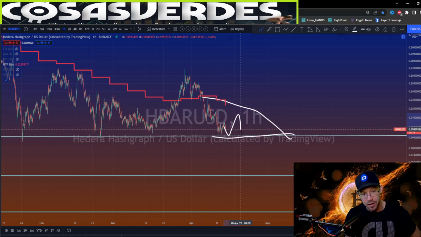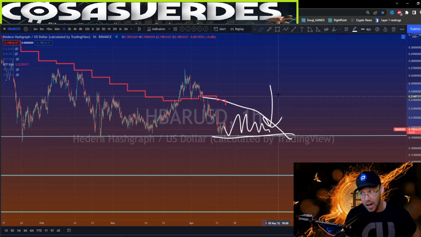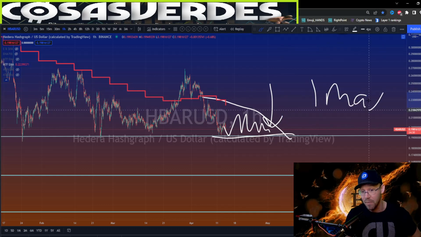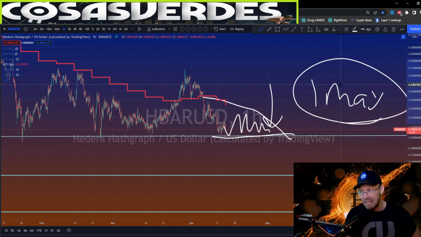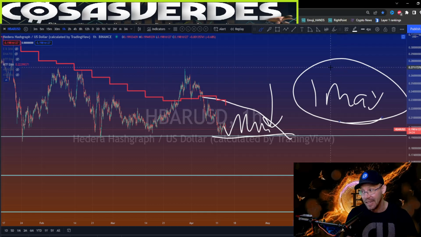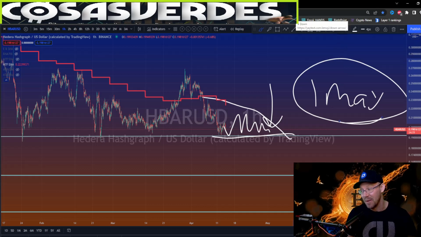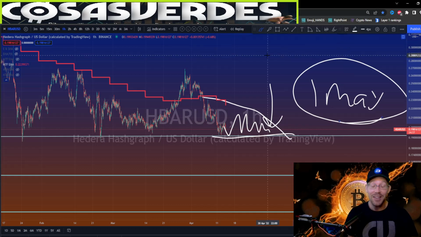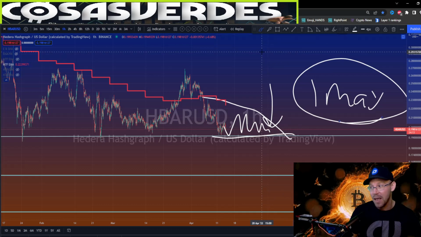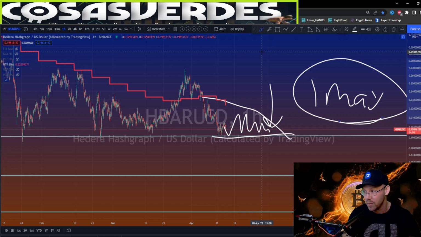So it's possible that this really tries to stay steady until the end of April, just like a lot of other altcoins. There's a lot of stuff pointing to the 1st of May, like beginning of May, where things could have a really bearish squeeze. And that is when the Fed is coming out with what they're going to do. I mean, right around May 3rd, there's a lot of stuff pointing for a potential strong down move beginning of May. It is, or late, like the last week of April, first week of May.